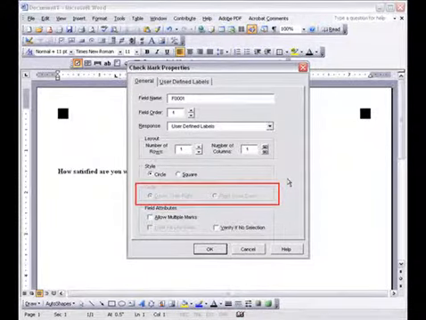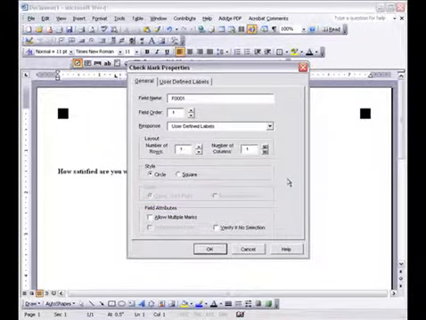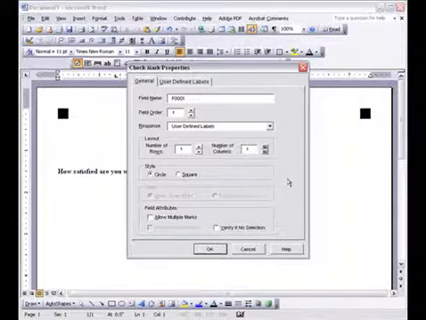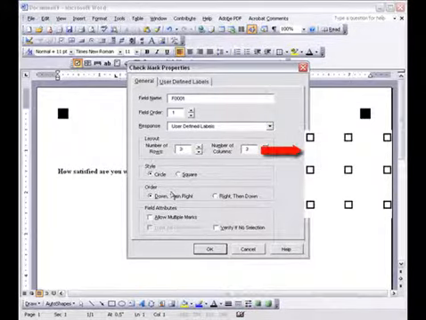And that is because this feature is only applicable when you have a grid of check marks, meaning more than one row and more than one column. So you see that if I up the amount of rows and the amount of columns, the order section becomes ungrayed. This section gives you the choice of how you want your responses ordered.